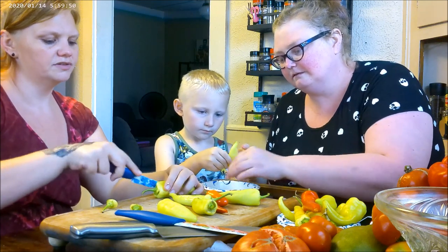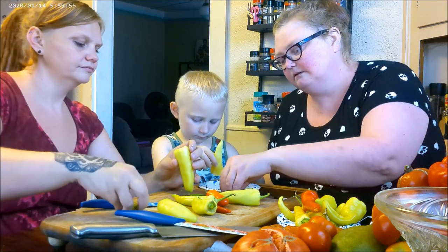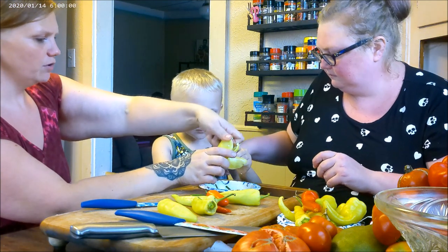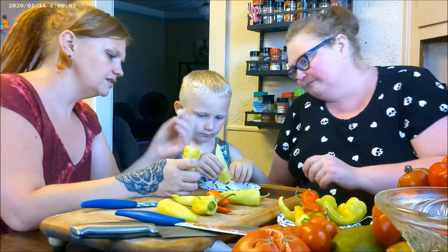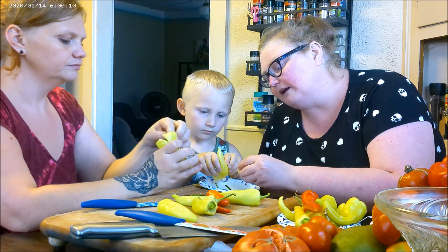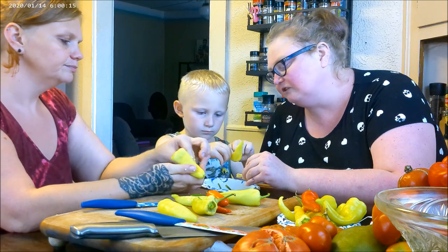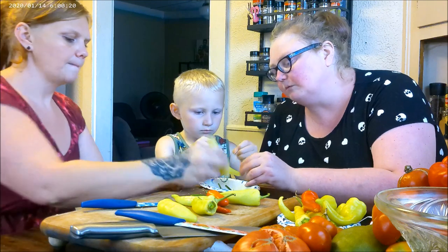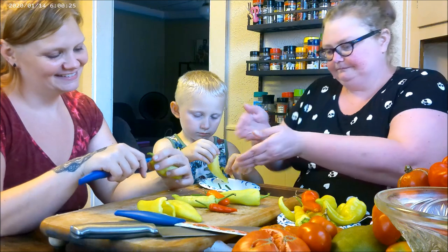I'm going to chop the whole top of this one off. We're making a seedy mess. Huh, that's okay. And you don't have to worry about them being perfect because we're going to wash them. The thing I'm worried most about getting out is this little part, because this little briny part right here, the little veins inside, is bitter. It doesn't taste good like the other pepper. You can eat it, but it tastes a little more bitter. Ooh! It's raining seeds. Sorry. There we go.